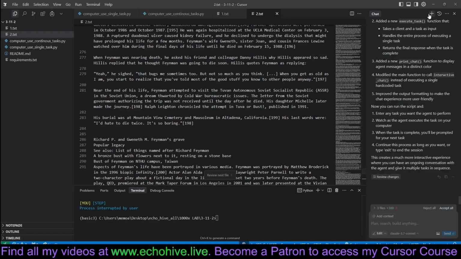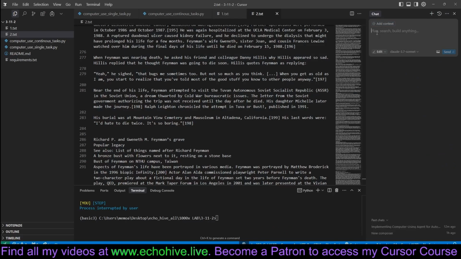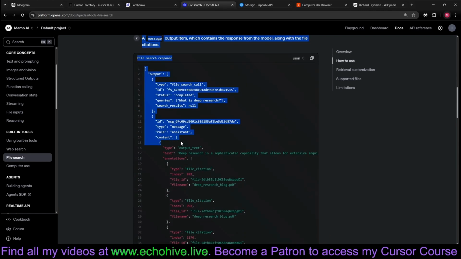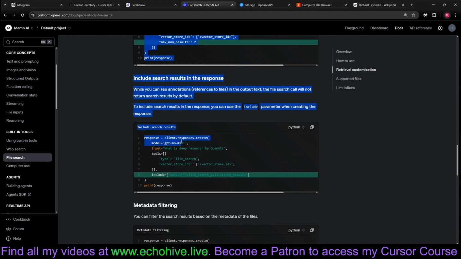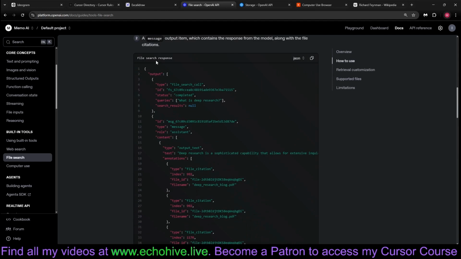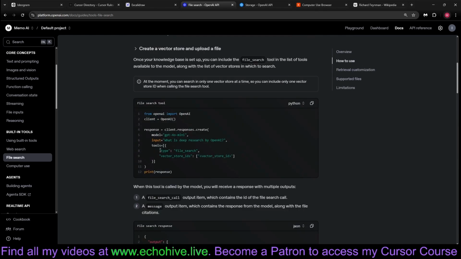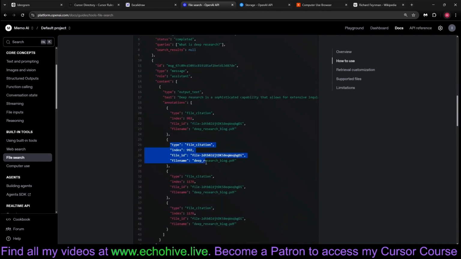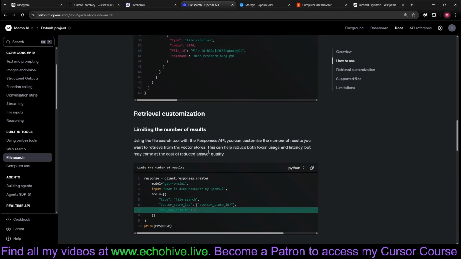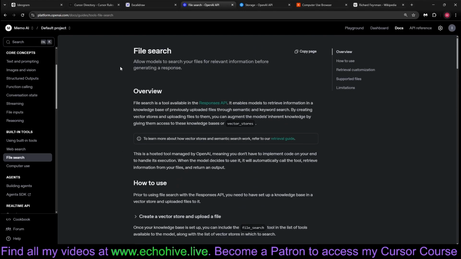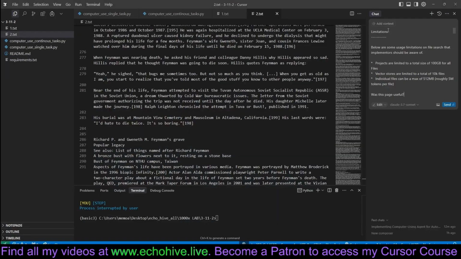So now let's come here, create a new composer. And we are going to copy this documentation, the file search. Retrieval customization. You can actually customize how many results you want to retrieve. This is the K value when you're doing RAG, right? So when file search tool is enabled, then it's going to retrieve certain amount of chunks. I'm not sure what the default value is, but you can actually set max number of results. Okay, like I said, we can actually copy the page. OpenAI just introduced this, so let's come here and paste it.